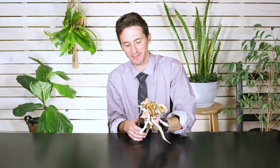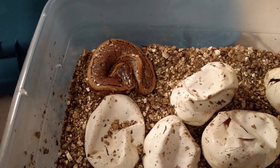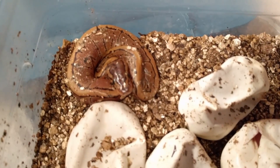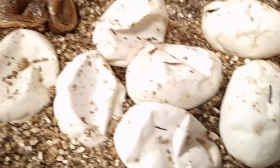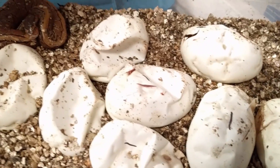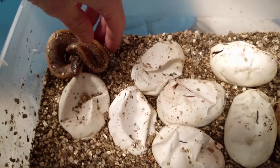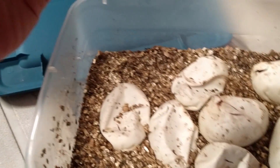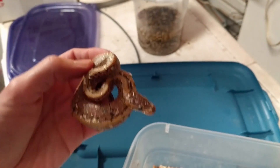After just under two months, you'll find the eggs will be slit open just a little bit. Some people get over-anxious and cut their eggs open because it's pretty exciting to see what might be inside, but the truth is it's probably better not to do that. I wait all the way until the baby snakes start coming out on their own, and then if necessary I might help widen the shell opening a little bit. But you do not want to pull the babies out of the eggs.